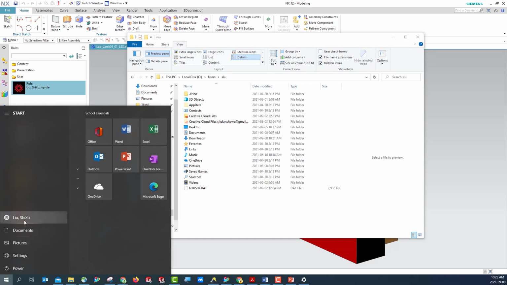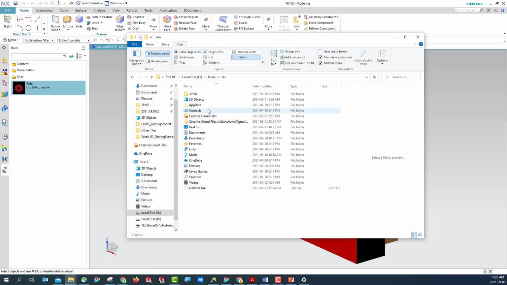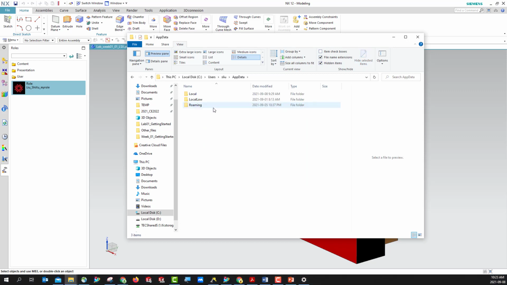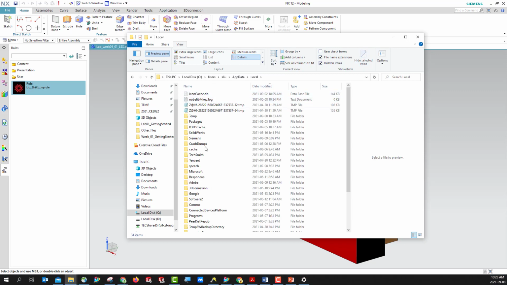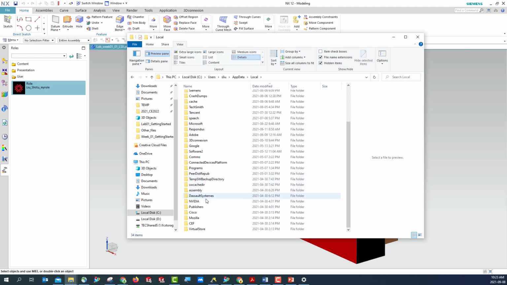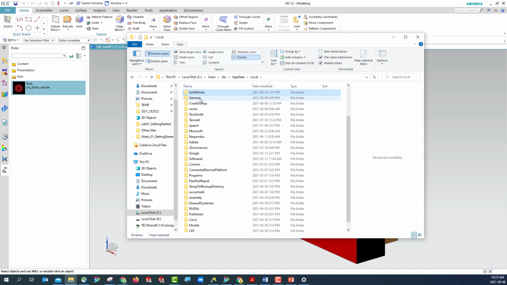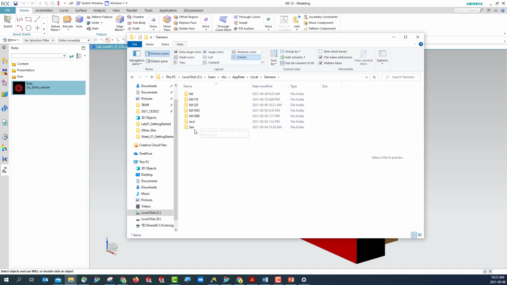You can find the username here. Log in, and then go to AppData and Local, and then go to Siemens. You can type S to find Siemens quickly.